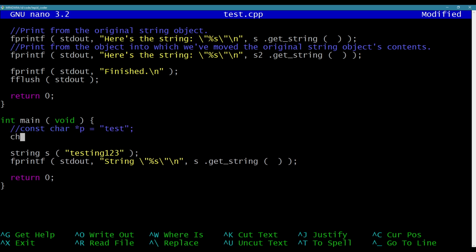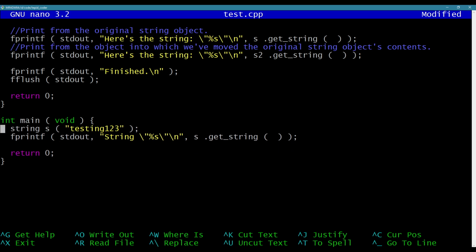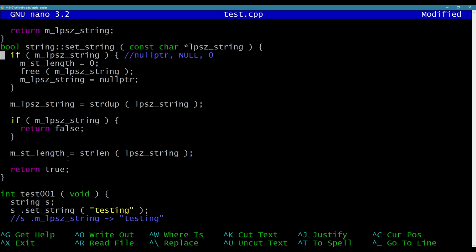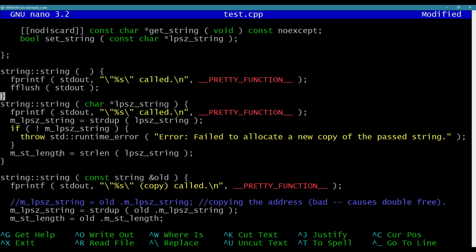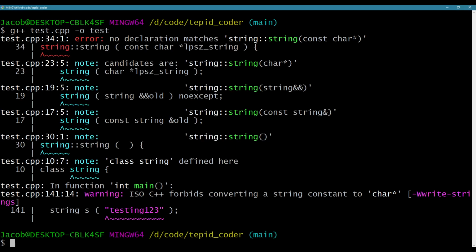Now, if you define it like this, char array equals test, in this case it's mutable, you can do that. But if you're defining it as a pointer, it has to be const. So anyway, I'm passing it a constant character pointer to some block of memory. And in my copy constructor, I'm expecting just a mutable, here it is, yeah, a mutable character pointer. That should be const. So, easy enough.